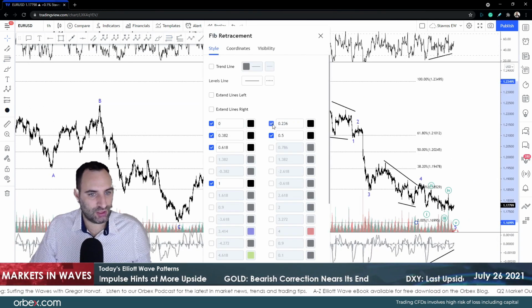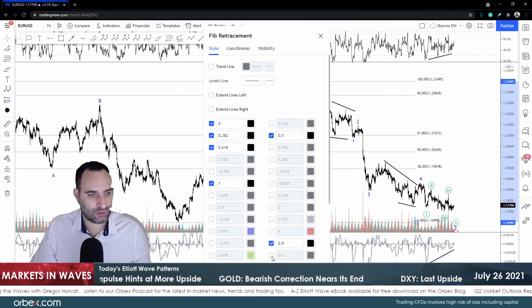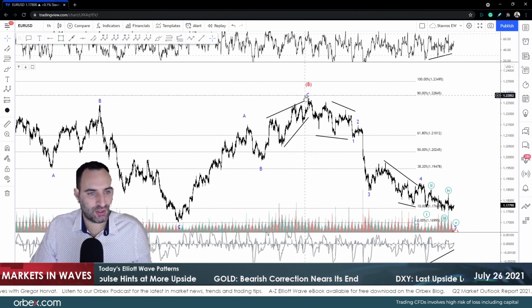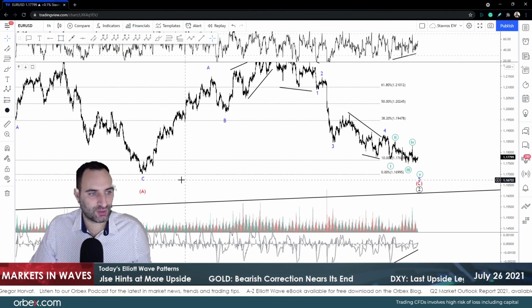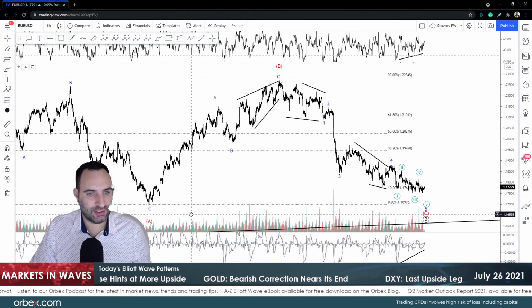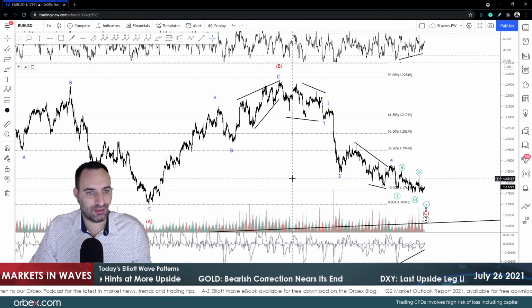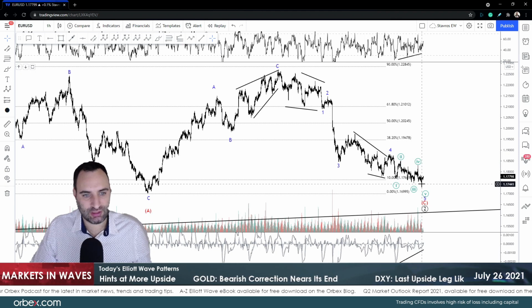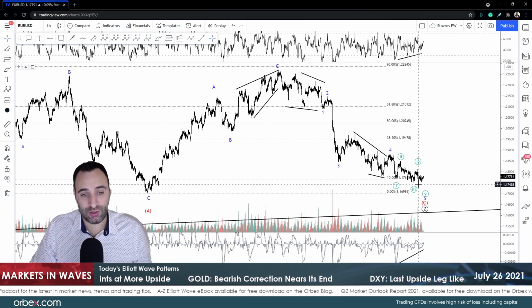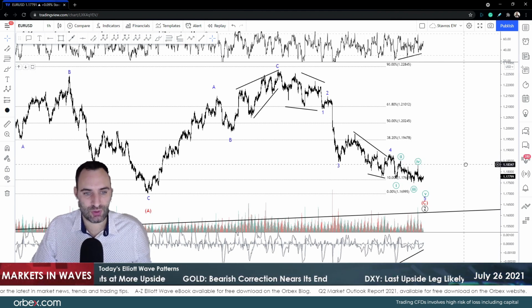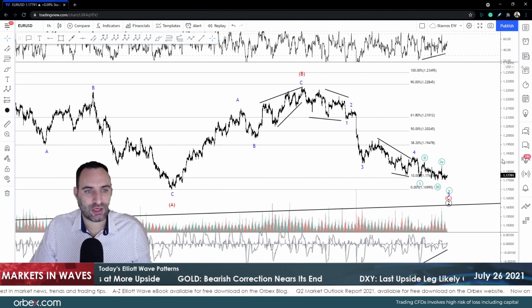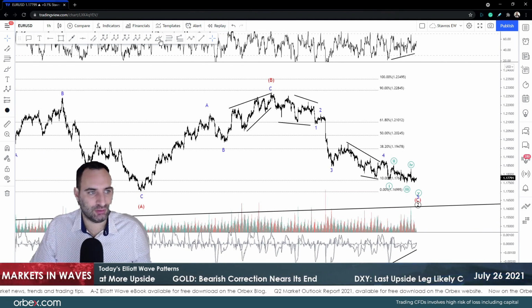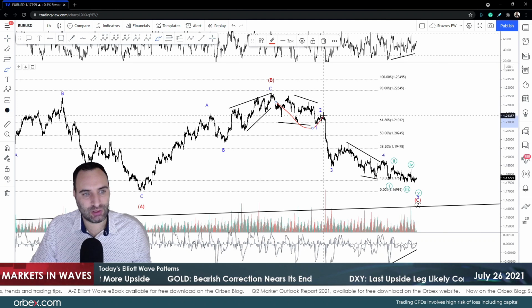So wave B, 236. No, I think we're going to go for 0.1 and 0.9. You can see where my wave A is, it's here. My wave B, we did about the 90%, and my wave C, we're now again 5% or so, which is very similar to what we see in the DXY, guys. Now the structure obviously is a little bit different over here, because this is indeed a leading diagonal and this is a wave 2.